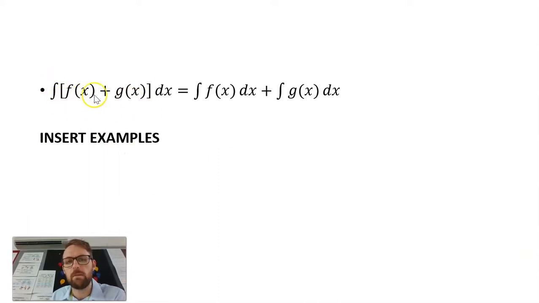If we're integrating two things added together, it's the same as the integral of the first thing plus the integral of the second thing. Just a slightly useful piece of knowledge there. This was just to run through some terms. If you're completely bamboozled, that's okay. We're going to look at some examples now, and that should clear some stuff up. So I just wanted to show you some things, and we're going to move on to some videos now.